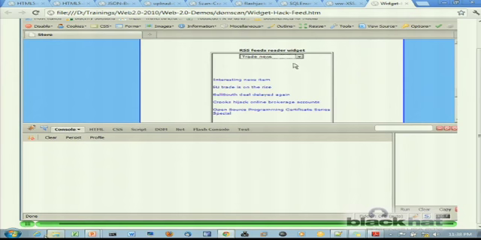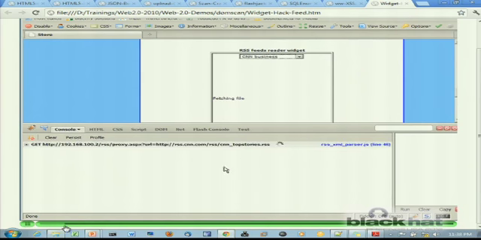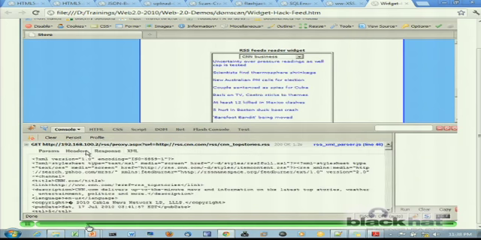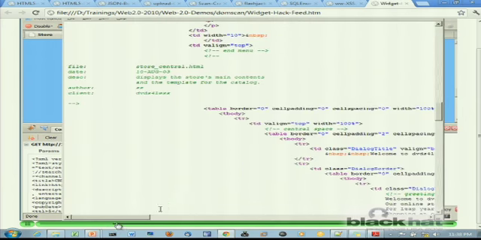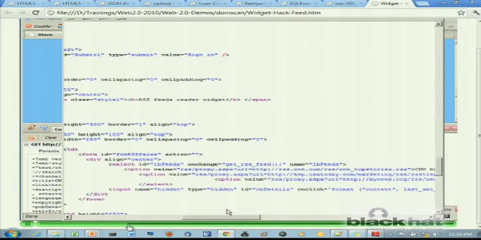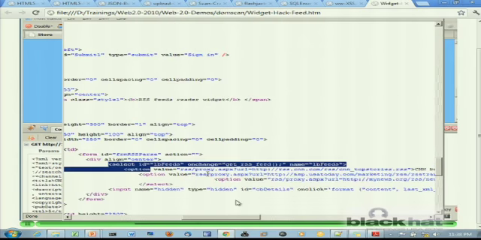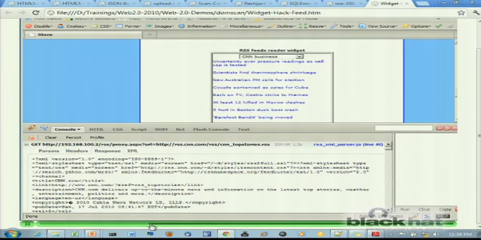There is a little RSS feed reader, and this feed reader is fetching the feeds from the server and then showing the feeds. Now, if you look at the line of code which is being executed when you run this component, this is your RSS feed reader, completely in HTML and JS.